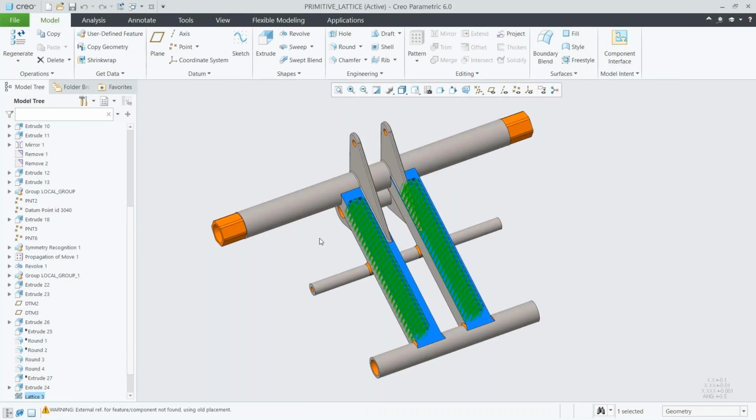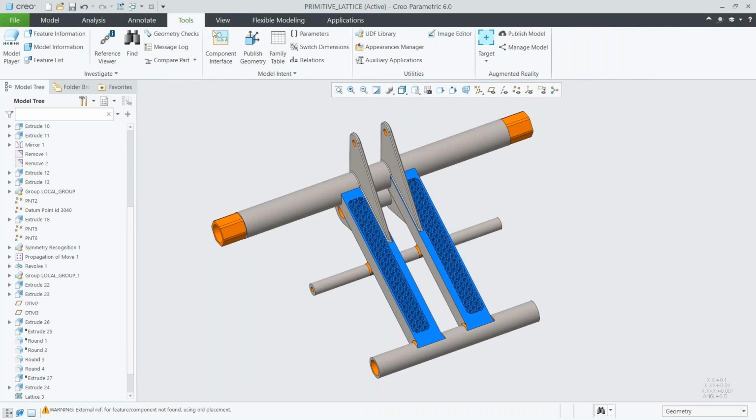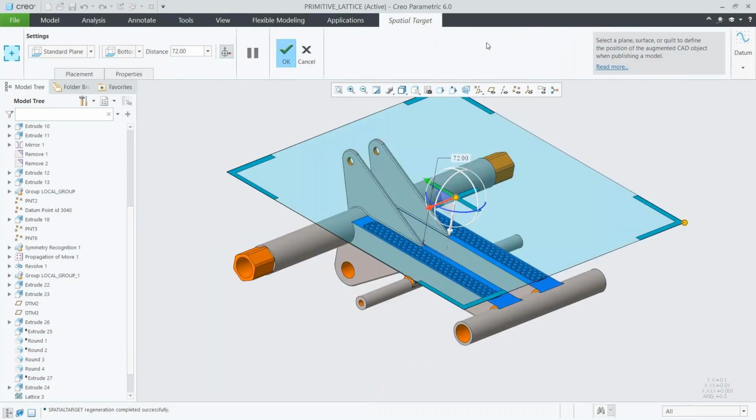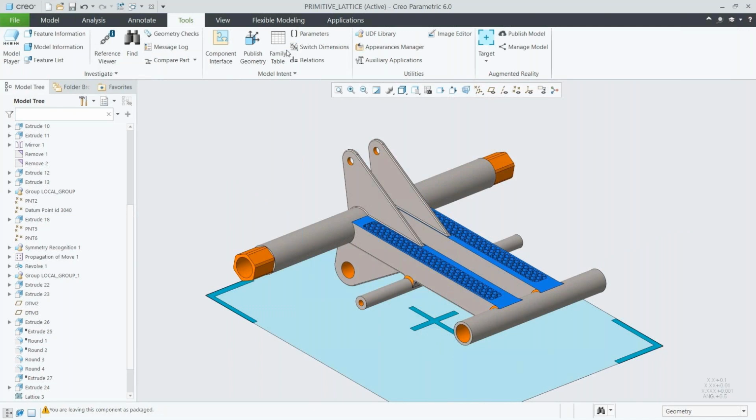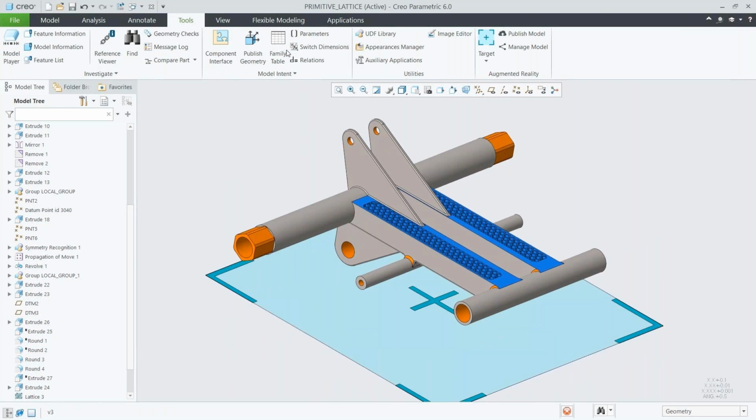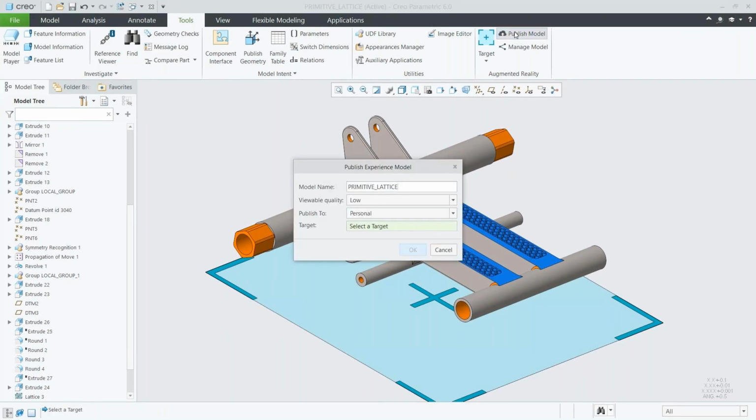So from here, we can come into one of the other new capabilities, the AR capability. So for those of you who haven't seen this before, you start by just placing a plane, and that tells essentially when you view the augmented reality of that object, how do you want it in orientation to the ground? So in this case, we'd be saying the swing arm is just sitting on the floor. And once you have that placed there, you say you want to publish your model, choose the viewability quality, and so the bigger the model is, the longer that might take to load if you do high resolution, but no real problems there. It just takes a little bit longer to load whenever you view the experience.